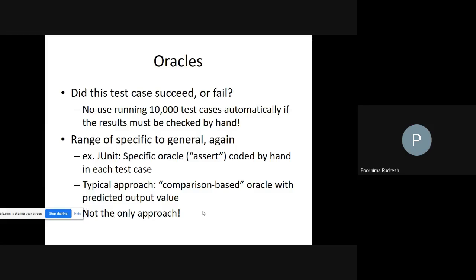When we use the test cases in order to run the implemented program or the system, it may involve human intervention, as I said before. So the human being can verify the result after running the implemented program using the test cases. And what problem arises when the human is verifying the result?